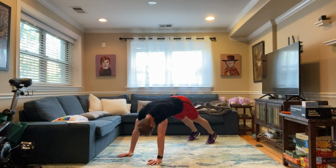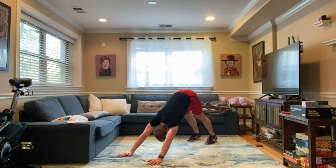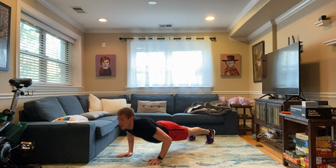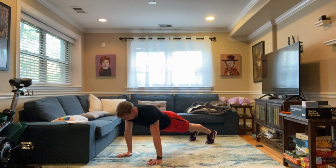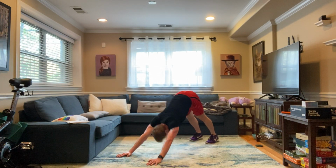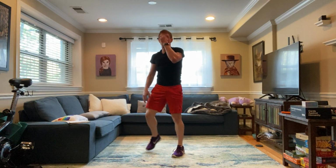Push up, down dog. So the burpee round is 30 seconds instead of a minute, or 45. And again, you can make all those changes, stepping or floating, adding that push up, adding that jump. But we have a single arm push up. It's a side push up, don't freak out. 3, 2, 1, burpees. Hopping or stepping it forward, you got 10 seconds. If you wanna get started, go for it.